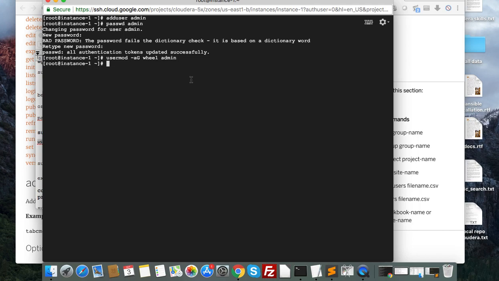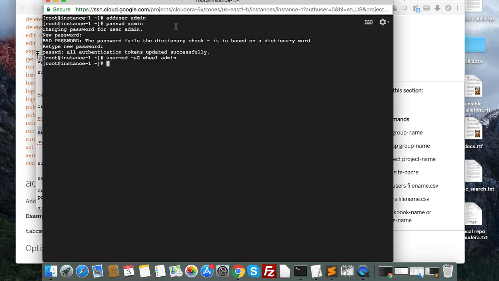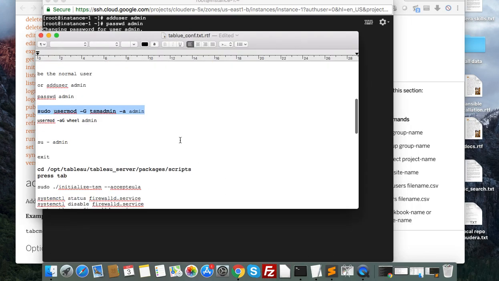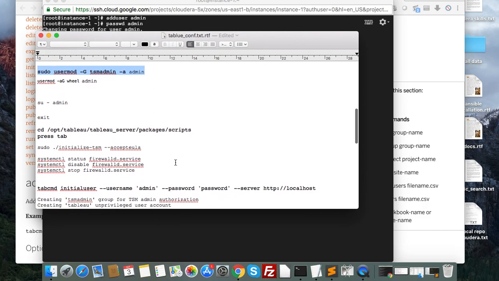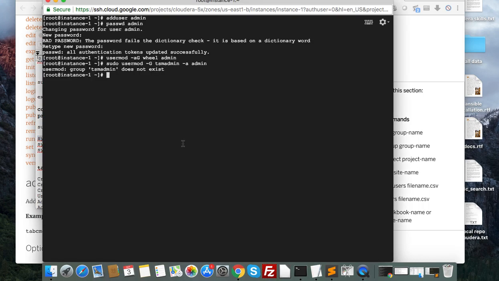Now what you need to do, see this TSM admin group is not created, so it will show the group does not exist. So it's done. Then you need to do two things. First you need to disable the firewall, or if your company is using a firewall, just open two ports, 80 and 8850.